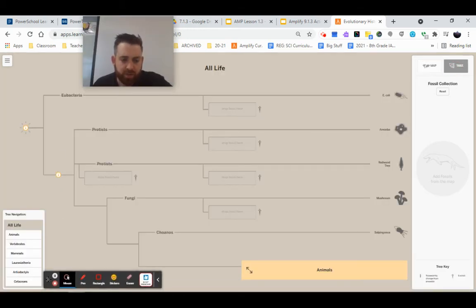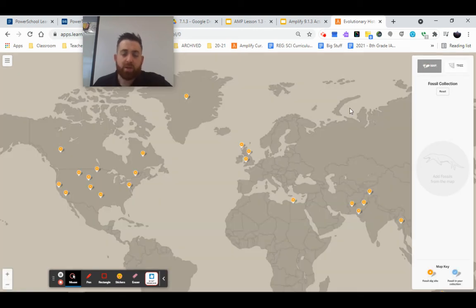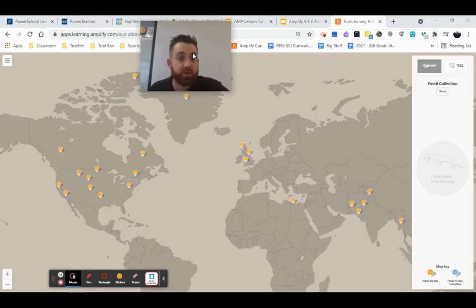So let's go ahead and go back to the map version. These are the two main pages you'll work within our simulator: the map and the tree version. Similar to our last sim where you had the run and the analyze buttons up here, this is going to be kind of where we access a lot of our information in our different pages here.